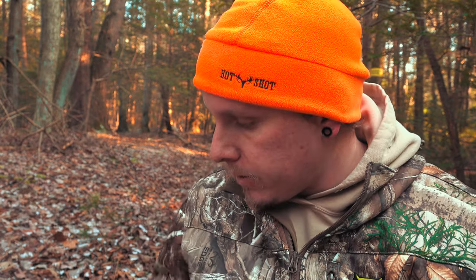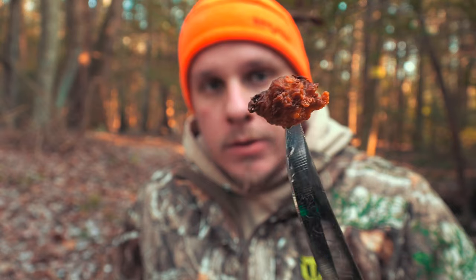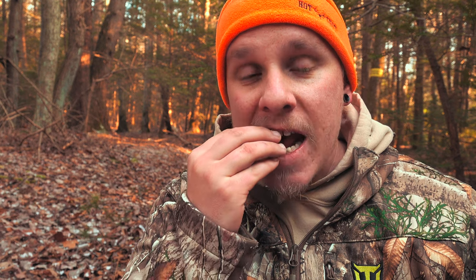Smells burnt, unfortunately, but there's not a whole lot I can do about that. It's gonna be so freaking hot in there. Does look exquisite though. Little nugget. All right. See how this tastes. Tastes pretty good. Kind of tastes like rabbit.